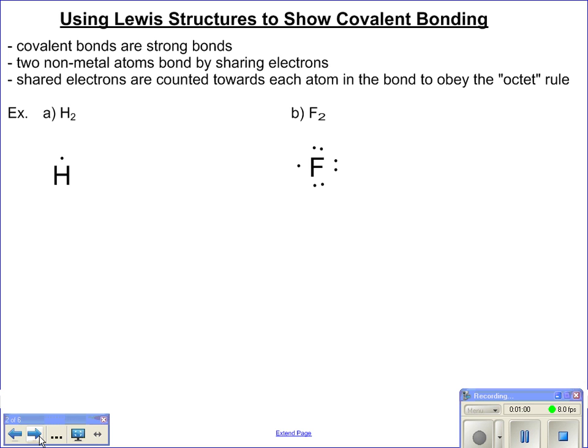Let's begin with something called H2. This is actually elemental hydrogen. Hydrogen, when we draw the Lewis dot diagram for it, has one dot located there at the 12 o'clock position. And because this chemical compound says that there are two H's, I'm going to take a moment to clone this so that it has a partner right there. And what we need to remember is that these atoms are in three-dimensional space. And so even though we're putting them on a two-dimensional surface, we have the ability to take them and rotate them any way we like.